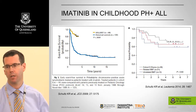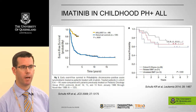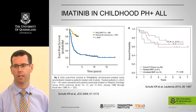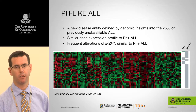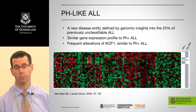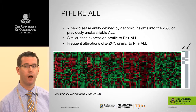We can see the 9;22 translocation by FISH and by conventional karyotyping. However, we know that there are a large proportion of patients that didn't have an identified genetic lesion when it came to ALL. And in recent years, this has spawned a brand new subset of childhood ALL, and indeed it's identifiable in adult ALL and arguably more commonly in adolescents and young adults than children, in fact. And it's called Ph-like ALL.